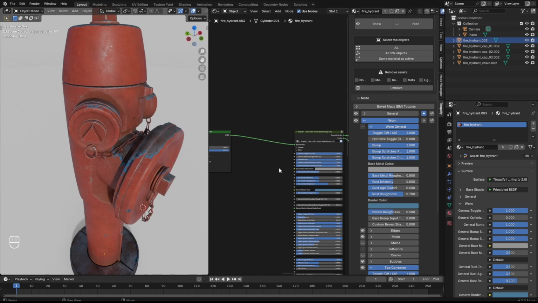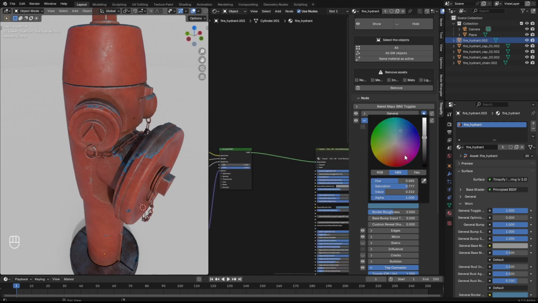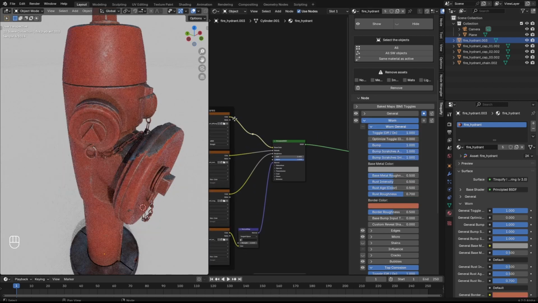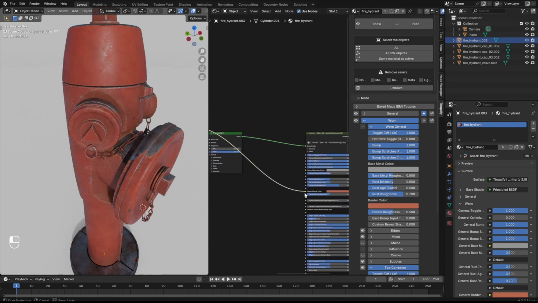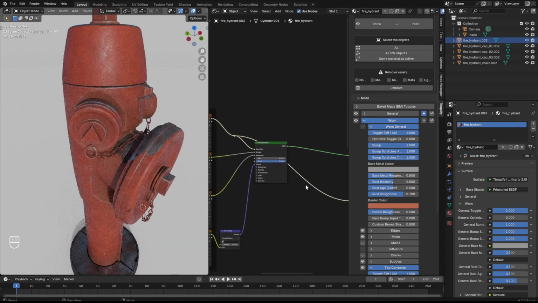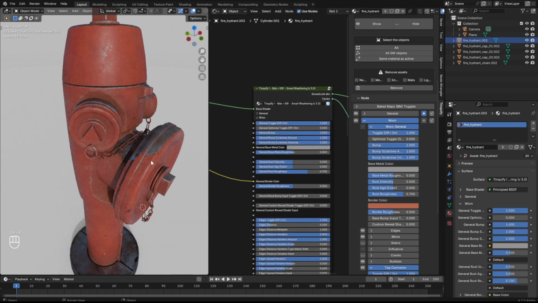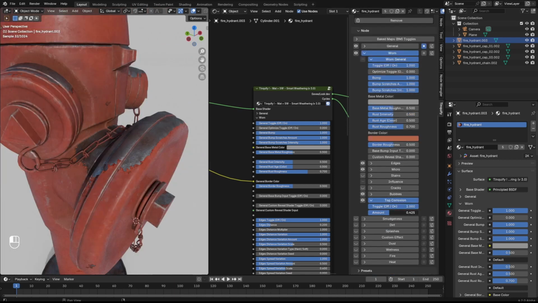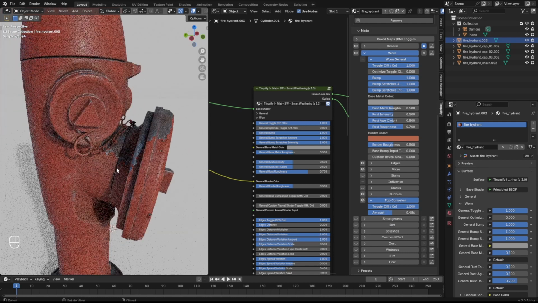This color can be changed in the general section of this effect, and in this case I can use a single plain color, or even better, as I have a diffuse color or a better one, I can plug it into here and it will give me the base color that the base shader has. And you can see that now if I play with the top corrosion effect, it will be completely seamless.